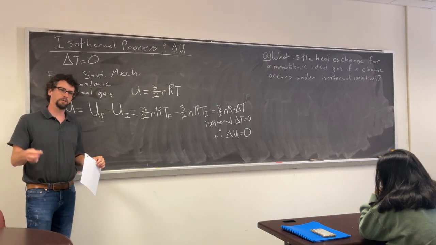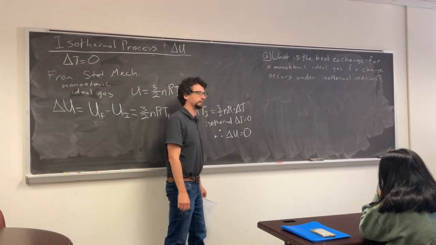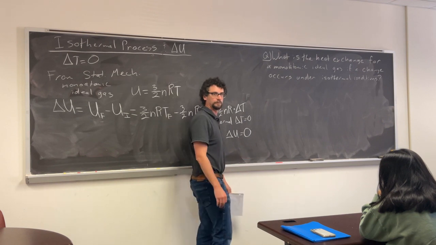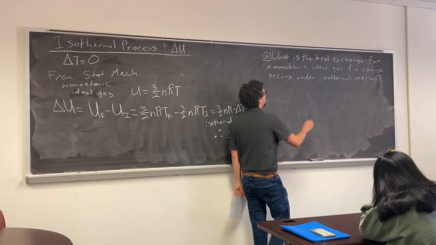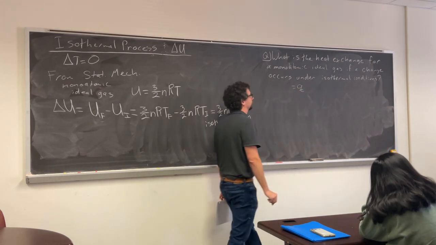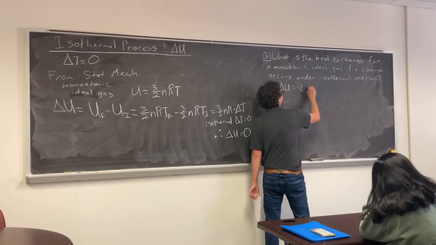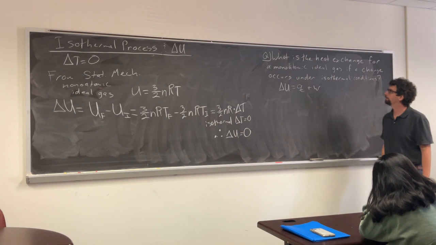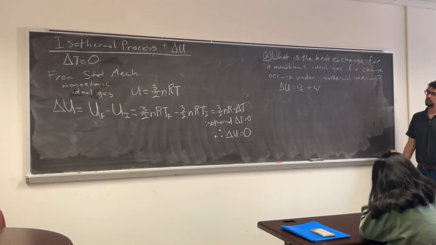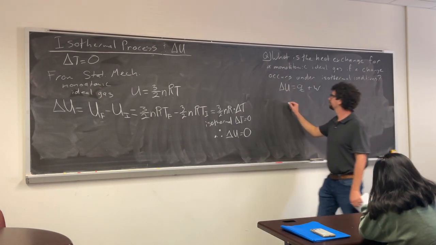What equations do we know that utilize heat exchange? We got a couple of them. Let's fall back to the most basic one we know. Which one incorporates Q? Delta U equals Q plus W. Yeah. Okay. We have isothermal conditions. What happens in this case? What's delta U equal to? Zero. Yeah.